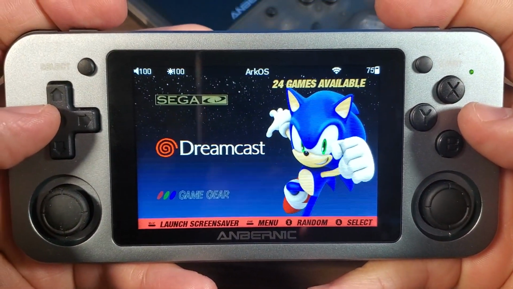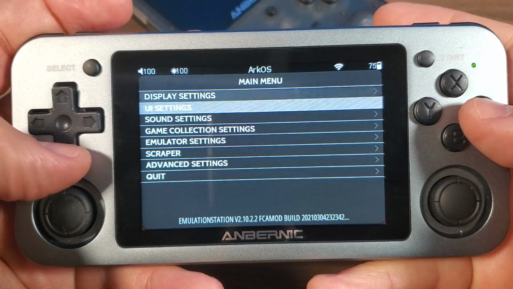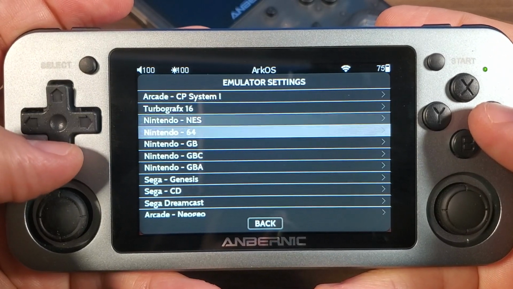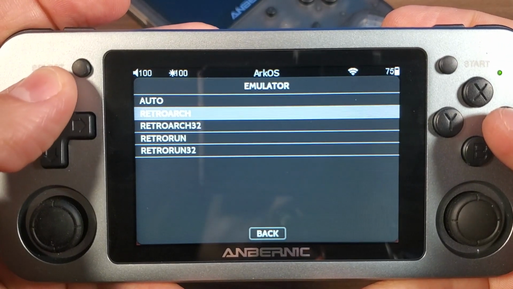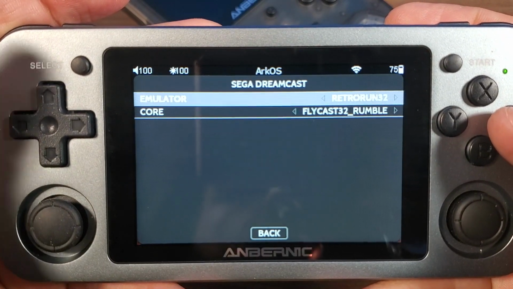Dreamcast is the next major improvement that we've had with the latest update of ARK OS. As with N64, you do have to go into the emulator settings from our main menu, but this time you're going to want to select the RetroArch 32 emulator. When you go over to your core settings, you're going to want to select the Flycast 32 Rumble core.